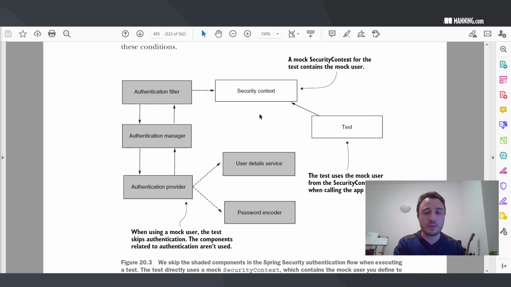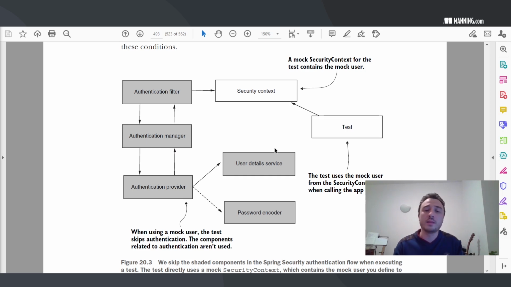That's one of the main important things to remember, because I've seen developers very confused, and I will show you an example why as we work on the code directly. In case you write a test, for example, if you have a user details service, why can you actually use a user that is a mock, completely outside of your user details service? Sometimes developers are confused because they expect to see that in tests they need to use the same users they also have registered in the application. But that's not necessarily the case. It really depends on how you configure this.